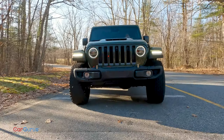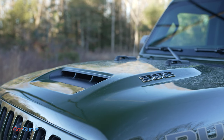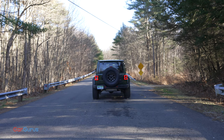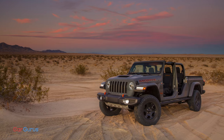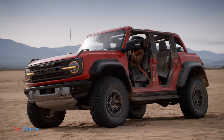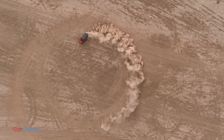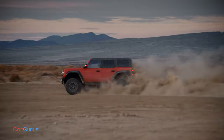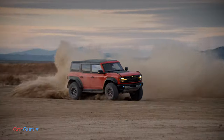And here's the other thing: what's Jeep's next move? We just tested the Wrangler 392 Extreme Recon, and while it's probably faster than the Raptor, it can't move off-road with the same speed. We think Jeep will make a desert-rated Wrangler like they did with the Gladiator Mojave — they have to, right? If you have a Bronco on order, let us know: are you going to be upgrading to this Raptor version? We'll test one this summer and let you know how great it really is, but for now keep watching CarGurus for more new car previews and full reviews.